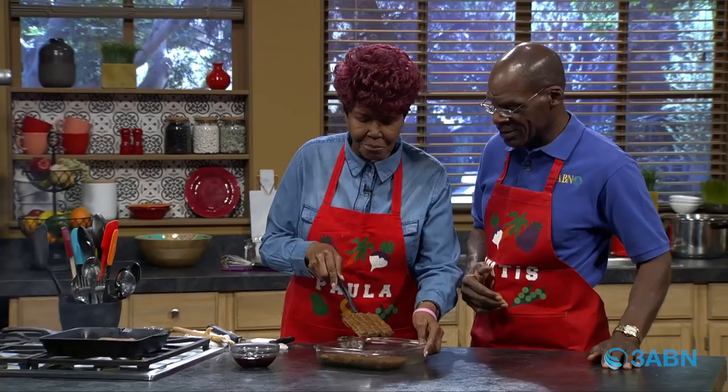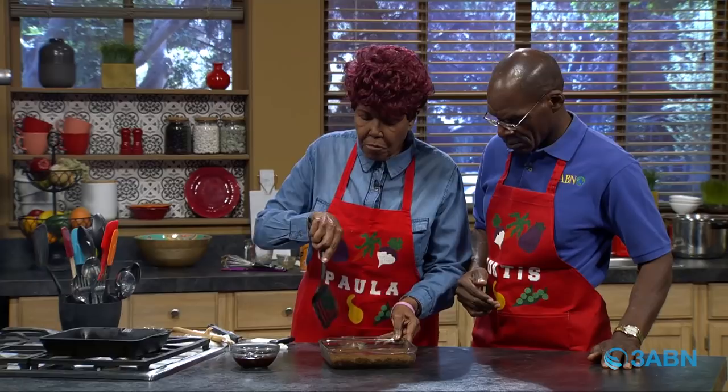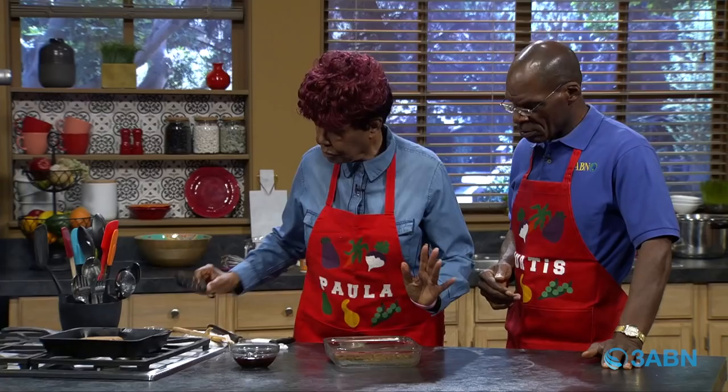Okay. All right, so the bottom line is you want to get those lines on it. And instead of letting you see all of that, remember now, I've done this part here. These other two are going to go on a grill as well and get that browning on both sides. But I want to show you what's going to happen once we get done with that.